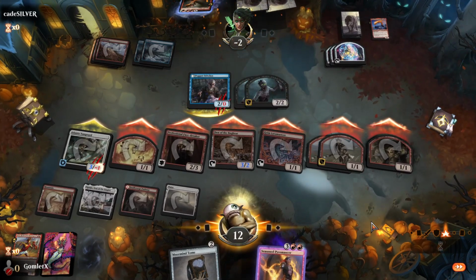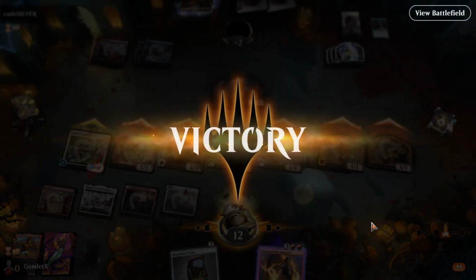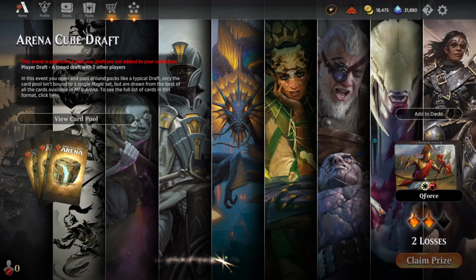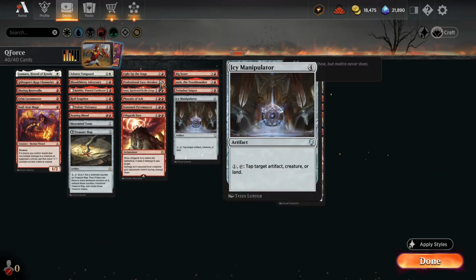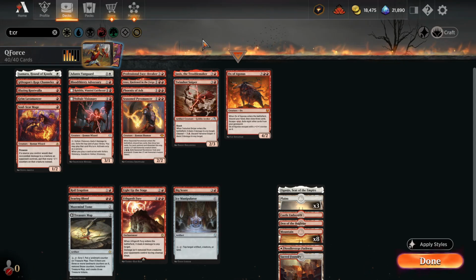Alright. No instant speed interaction. That Pact of Negation was sketch, but we're still going to get there. 7-2 run with the Boros aggro deck, where we were just forcing mono red, and we can still find a 7-win run with the strategy. Definitely the best deck in format, the deck to beat. Red, white, and Boros aggro strategies are absolutely absurd.